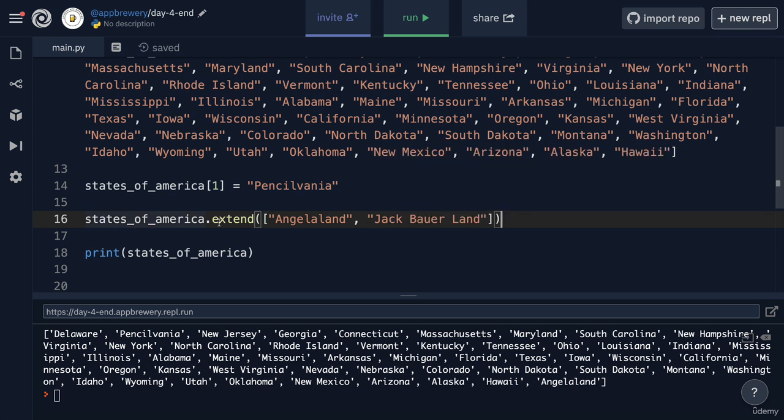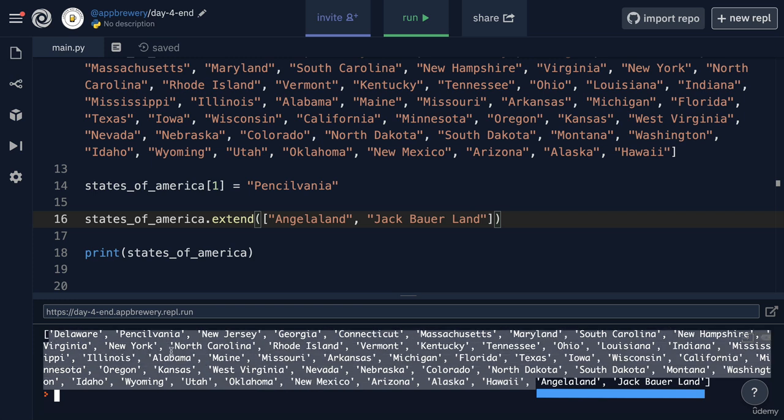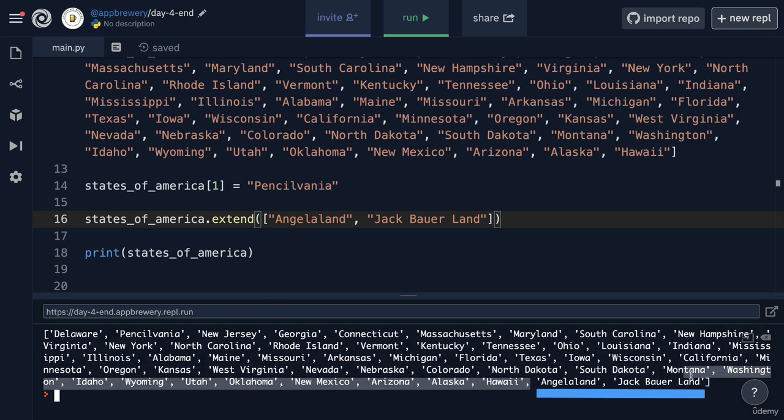And now what's happening is I'm extending this States of America list with this additional list. So now if we print the States of America, you can see that these two items that used to be inside the list have now been added to the previous list, and it's now extended it by two more items.